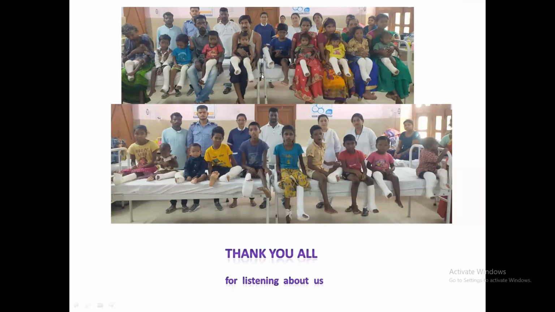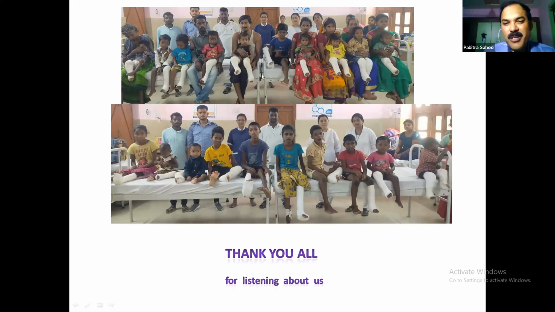Sir, selection of patient for JACE. This is quite complex. As I said, this is not coming under the physiatrist's point of view. Anyway, I can answer that. JACE is an external stabilization system. This is a distraction or external fixation method, which is normally adopted in the 3 to 5 years age group. Because at 3 years, if you go for osteotomy methods, the bones are cartilaginous and will not fuse. And Ilizarov we cannot put because the fixator is very heavy. So the 3 to 5 years age group is the best age for correction of deformity by the JACE method. Beyond 5 years, Ilizarov can be used.